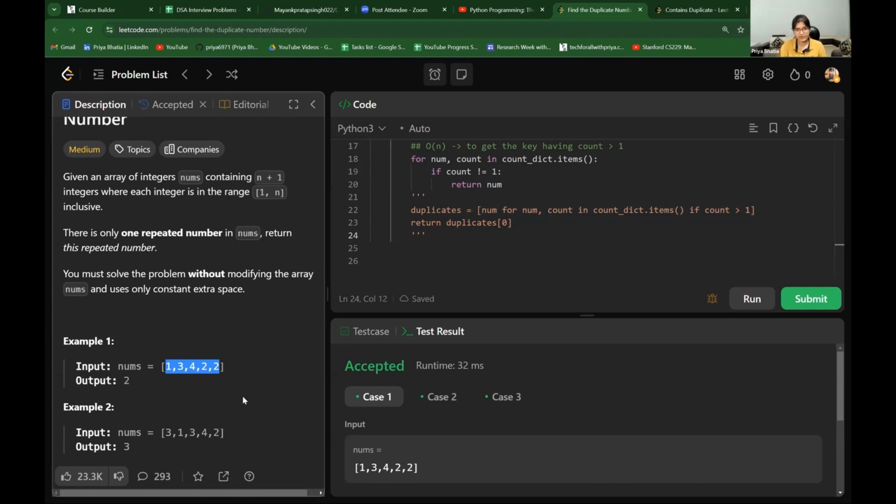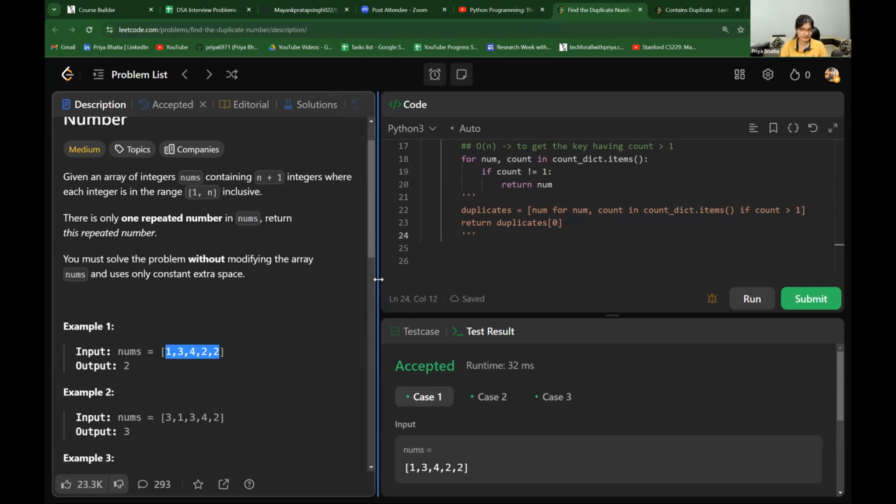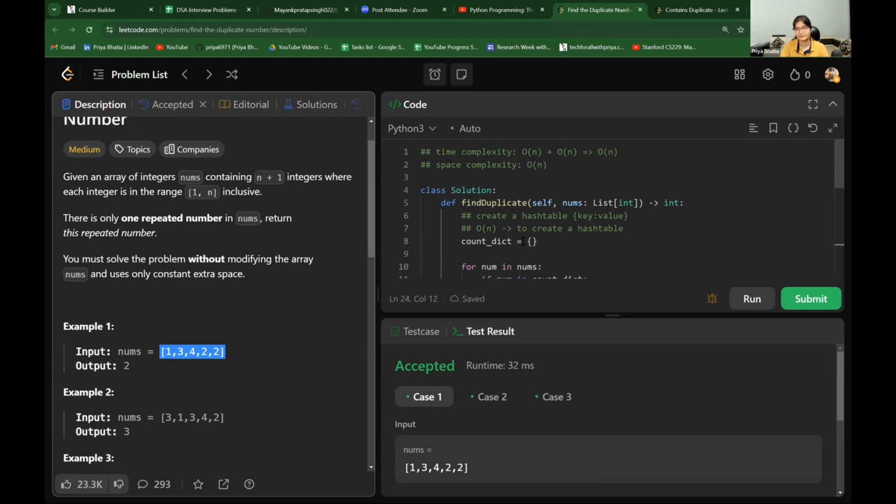Correct. That is also one of the approaches. So again, here you are using various data structures. The list is already given, but you will create a set, which will have 1, 3, 4, and 2, because we'll just have single elements. You do the summation of nums, the summation of the set, and the difference gives you the missing value. That's a correct approach. In a set you are doing iteration, so it will be big O of n for space, and in time it will again be big O of n only. So it's similar to what we get in this specific approach as well.